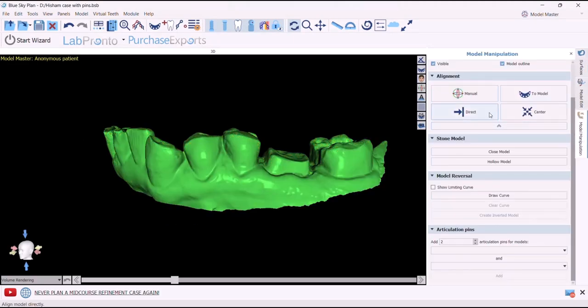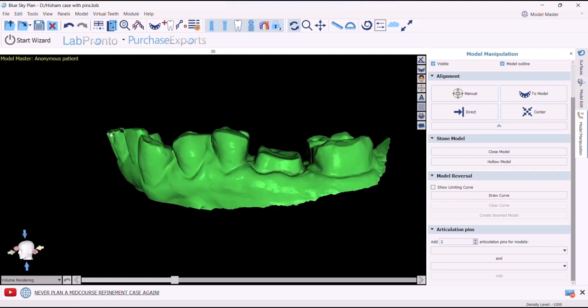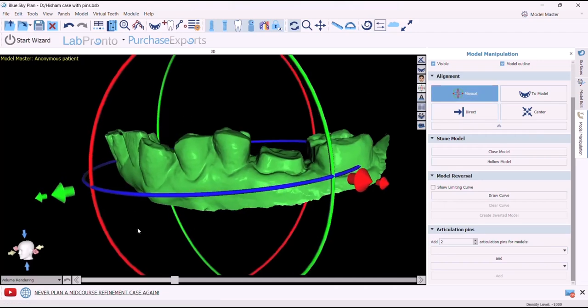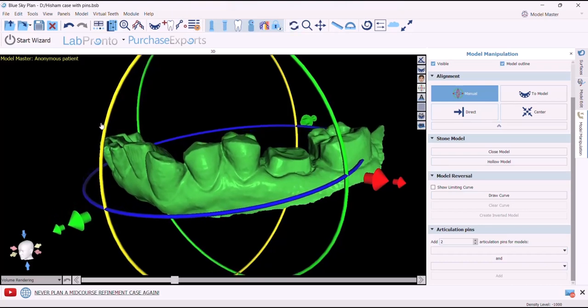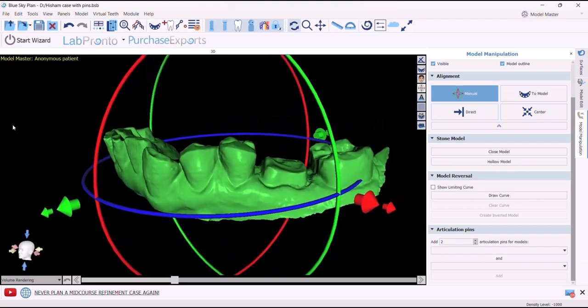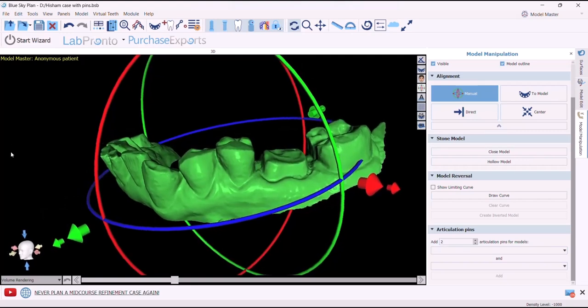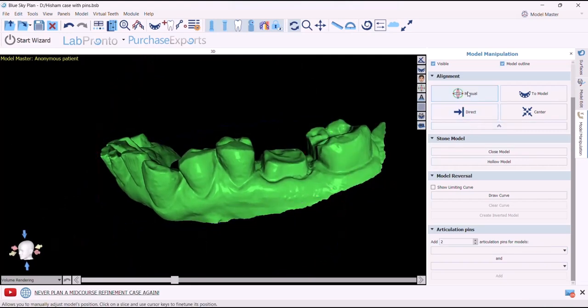There's another function, which is the alignment. If I'm not satisfied with the occlusal alignment of the cast, as I could see the centrals and the molar are within the same height, and I want to make the centrals a little bit lower, I select the mandibular data and press Manual Alignment. I can change the direction of the occlusal plane and after I'm finished with it, I press Close Model.